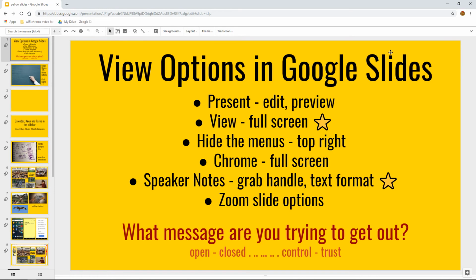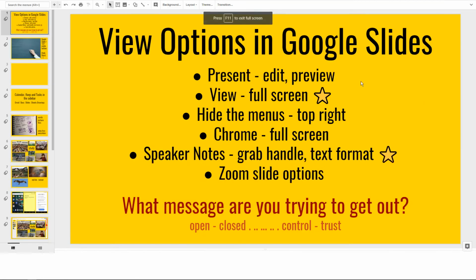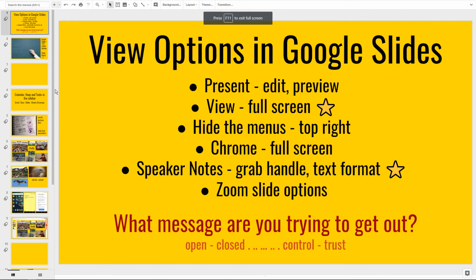Now I could do that, but it also still brings up the forward and back and some brief edit buttons at the top. If I go F11, or full screen or whatever it's called on Chrome, I get this, which is very similar to the one that we had previously, but you've still got the ability to add boxes and bits and bobs at the top. Not so great because it's not a full presentation mode. You've got to be careful with this, a mini presentation mode.